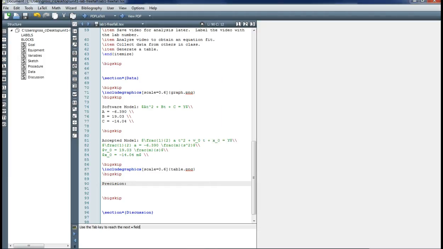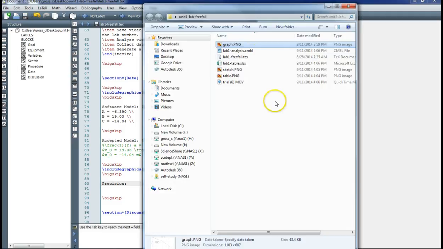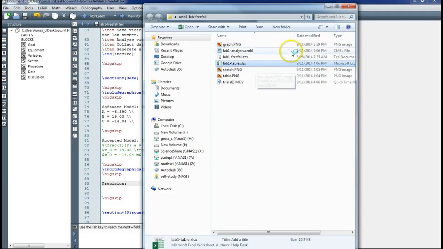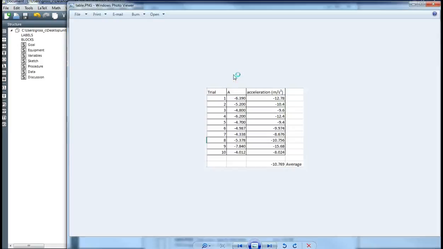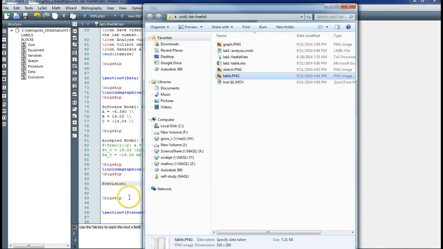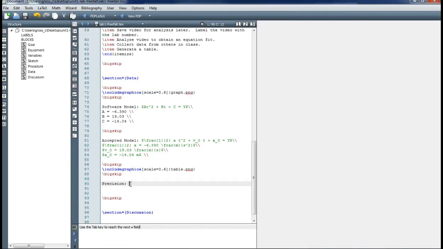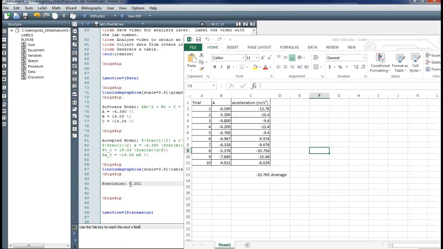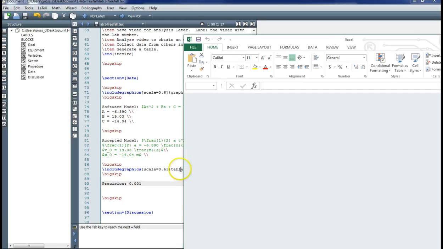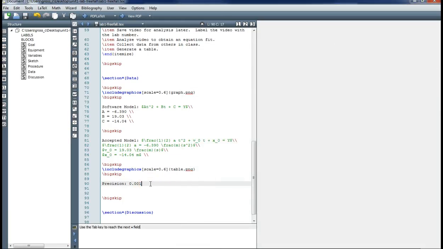Let's take a look at the table. Based upon my table, oh, we don't need to open that one up. I could have opened up just the picture. Notice 3 decimal places is what I have. So what I'll list here is 0.001. Okay, I don't need that open. And that would be fine for this precision.